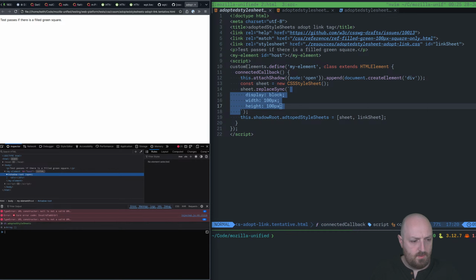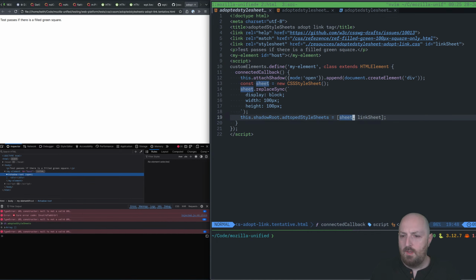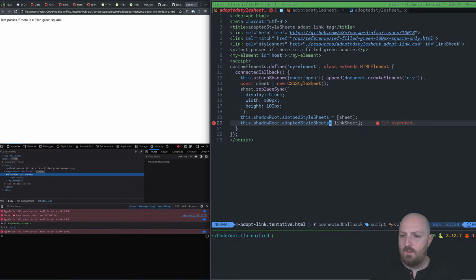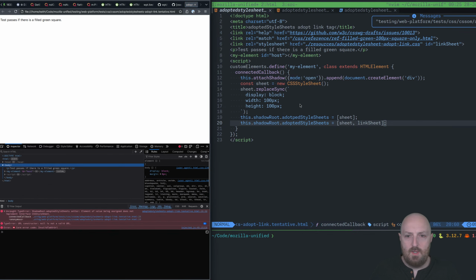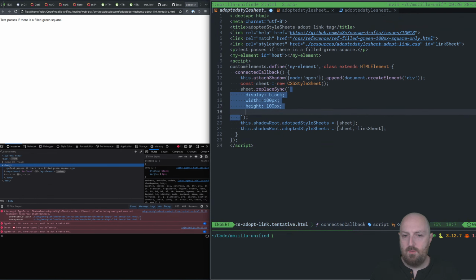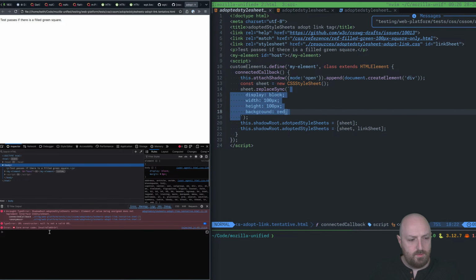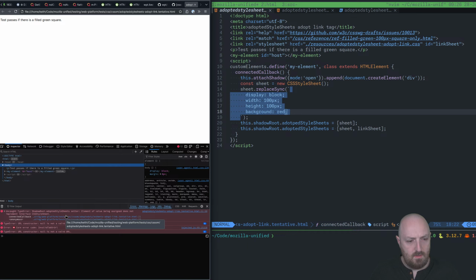Adopted style sheets is an empty array. Let's make sure style sheets, and I've suddenly spotted my error. What I want to do as well is say background red.